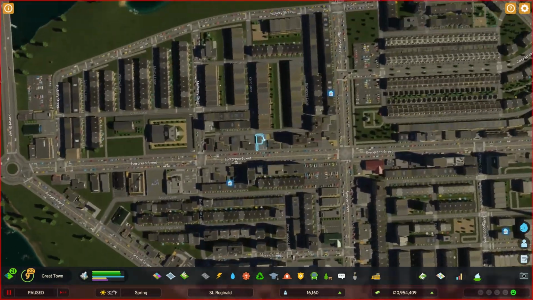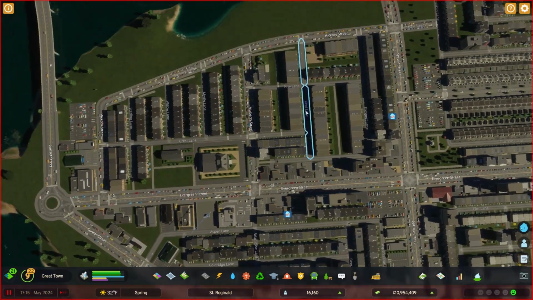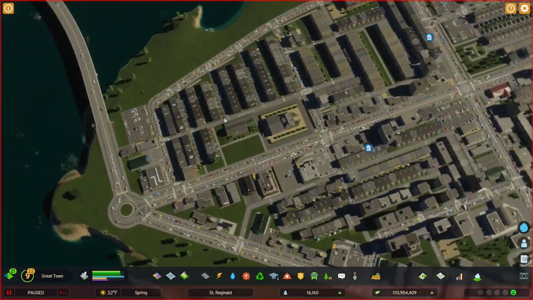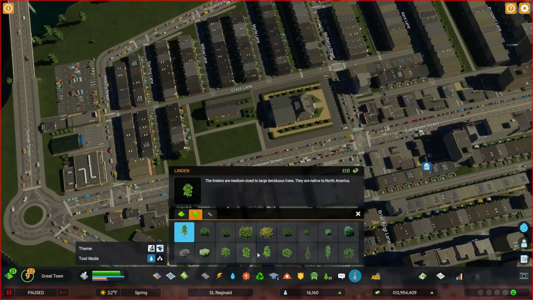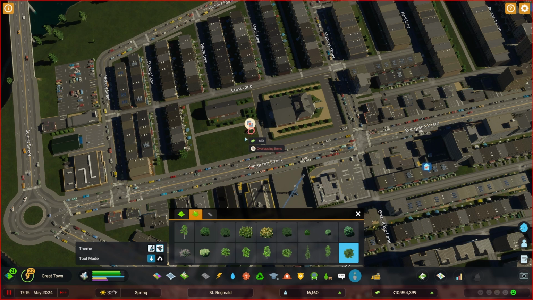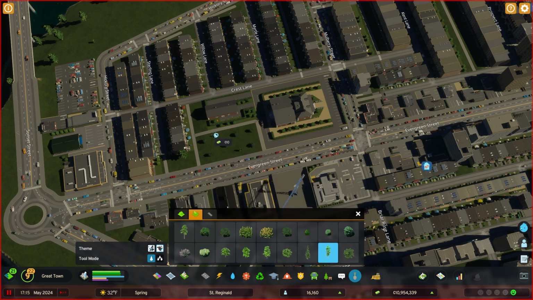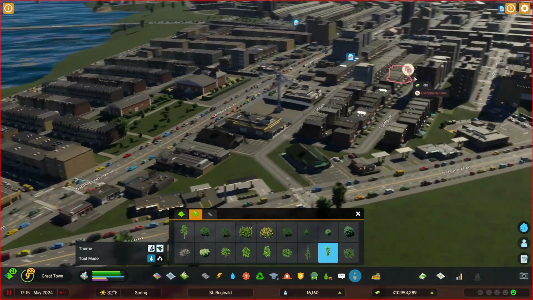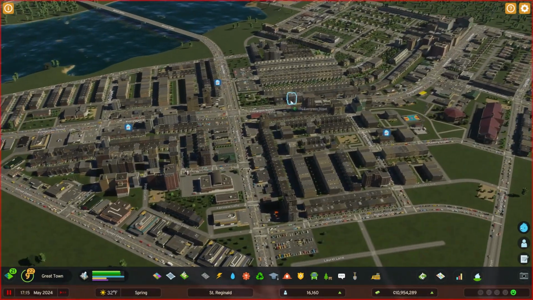When possible, I've done a little bit with some path work to try and create connections and just spruce up the area a little bit. We have this little green space right here. We could plop a couple trees in, make it look a little bit more fancy, maybe put some oaks in and a couple pine trees, and birches as well, and let that grow up. A lot of it's going to have to wait until everything's grown up to really see what's going on here.